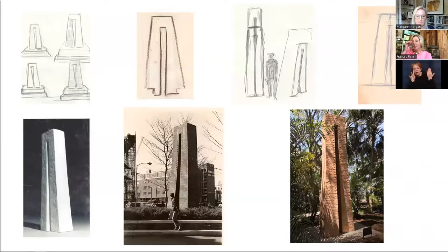In 1978, while increasingly ill and frail, Anne received her first public commission from the Cambridge Arts Council and Massachusetts Bay Transit Authority to create a sculpture for the plaza in front of the new Harvard Square subway in Cambridge, Mass. Her design, Gateway to Knowledge, is a 20-foot high brick truncated obelisk with a narrow slit from its base almost to the top. The 2 pillars represent knowledge and education, and the 6-inch wide slot separating them suggests that the passageway to knowledge is narrow indeed.